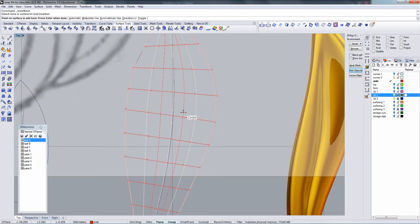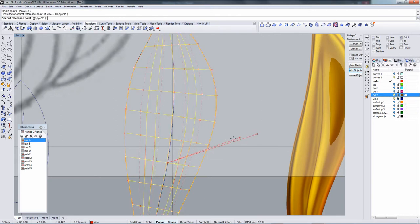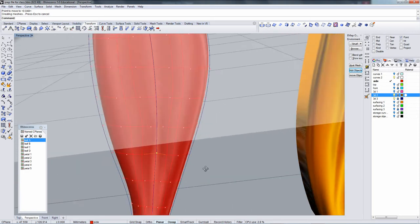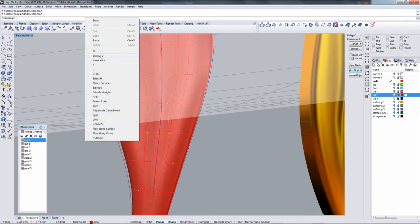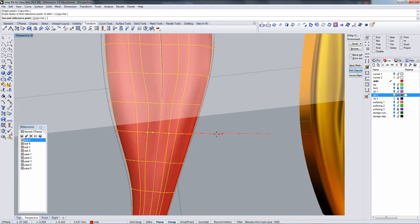Once again, symmetrical. And I'll keep this one a little ways out. Like that. Now I can take these points, and as I did the last time, go to transform, 2D scale. And as I do that, to see how that affects the form, because I don't want the crease to become really bold through here. The crease is actually fading out through there. Important to have the C-plane set properly. I was scaling 2D using a front C-plane, which was not going to get me what I want.